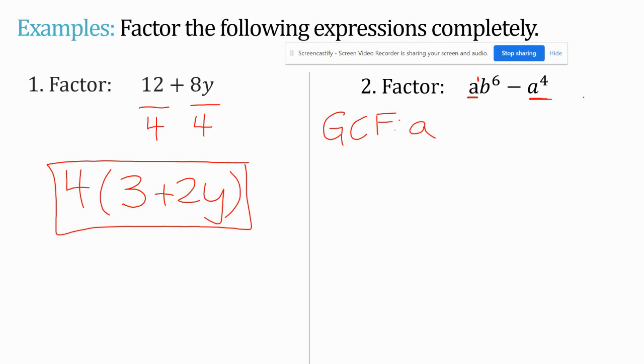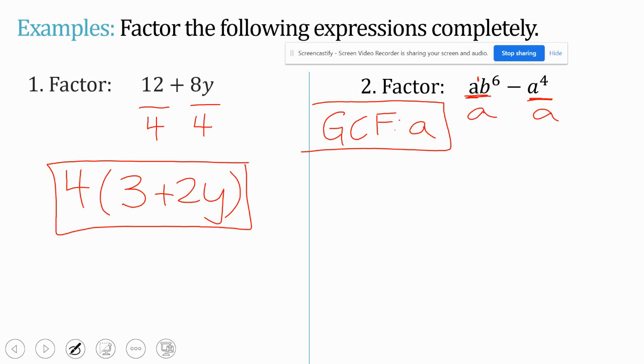So now what I'm going to do is I'm actually going to just take this expression. You can rewrite it if you want and divide both of them by a. I'm going to just put this in its own little box over here. So a on the outside, and then whatever I get as an answer, I'm going to put inside the parentheses. Now a over a would just cancel out. They both have that exponent of 1. And you would just bring down that b to the sixth. You wouldn't touch it because we're not dividing by a b. Minus a to the fourth over a to the first. Subtract your exponents. 4 minus 1 gives us 3, so we get a to the third.